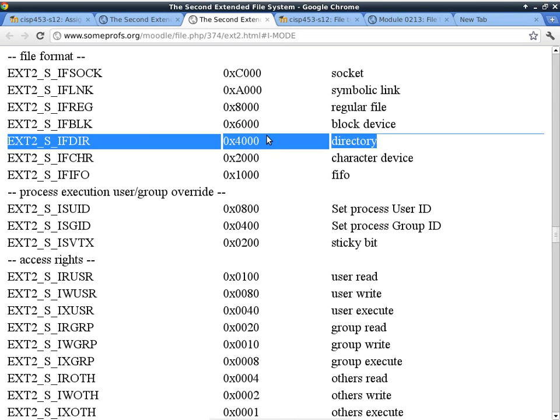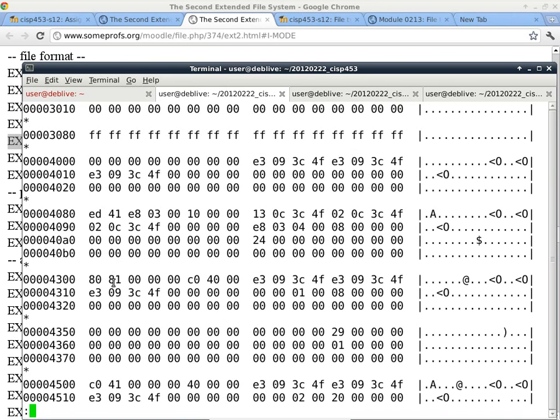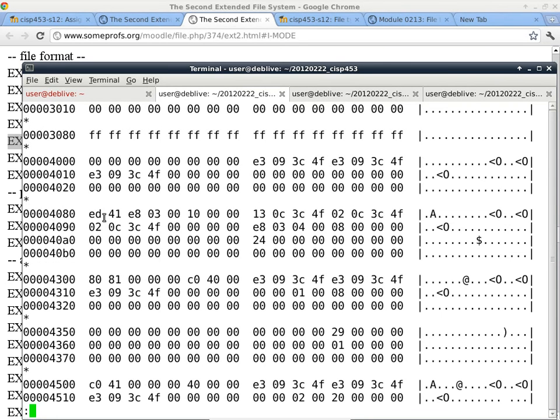So let's do a sanity check and see whether that really is the case for the entry that we are looking at or not. So we switch back to the dump, and it has lost its highlight again, but that's okay. Okay, so we are now looking at these 2 bytes as a 16-bit number. Is bit 4000 set? I don't even need to do a bit mask here, do I? Because as a 16-bit number, it is 41ED. Is the bit 4000 set? Yes. All right, so it is a directory. So I'm fairly sure that this is the entry that we have to look at.